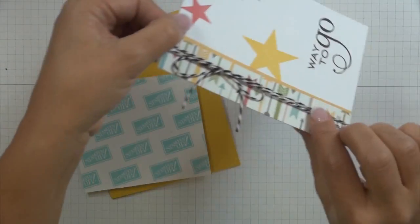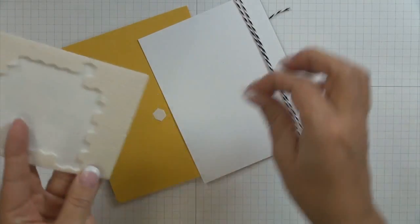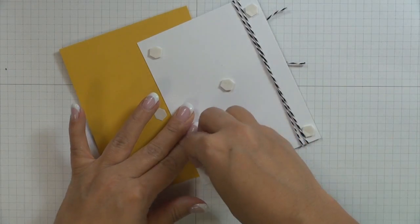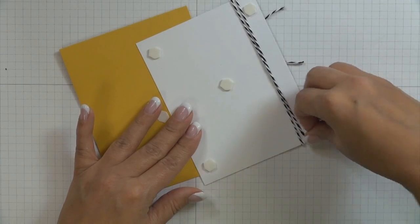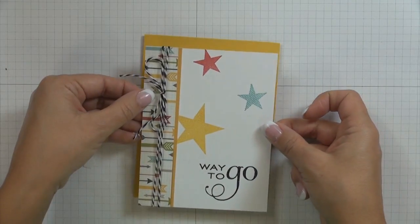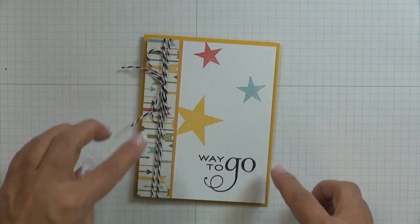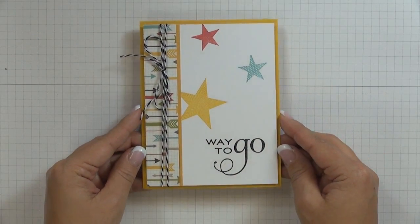Now, because the twine at the back is going to give it a little bit of dimension and stick up a little bit, I'm actually going to stick this to my card using my Stampin' Dimensionals. So as you can see, I've put one in each corner, one in the center, removing the backing, and then just centering and sticking this onto my card front. So there you can see what that looks like.